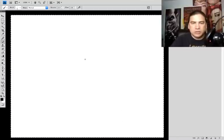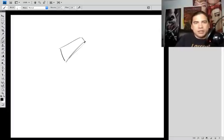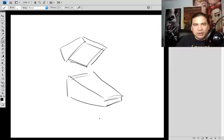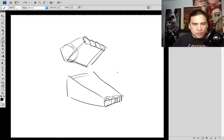I'm just all over the place here, aren't I? So let's see. The hand wedge is more of a less tapered block. The foot wedge is almost like a doorstop, right? And then you have, again, the 1, 2, 3, 4, 5. 1, 2, 3, 4. And then you have your thumb beginning over here. So obviously hands and feet are different, but the construction basics are similar.